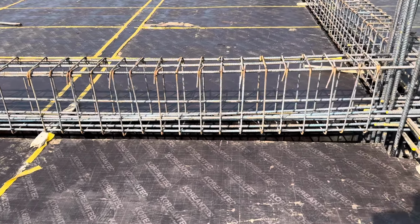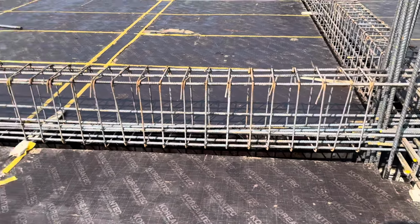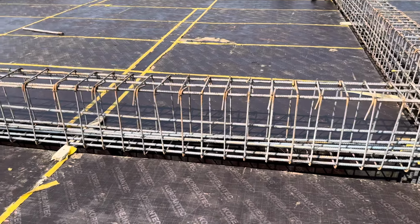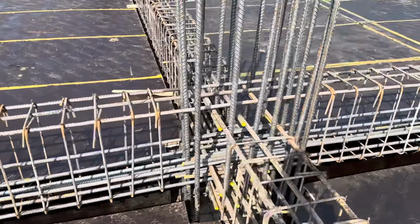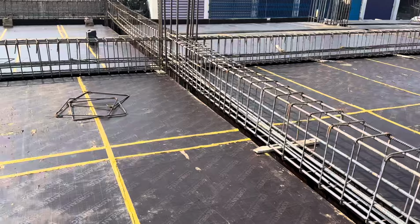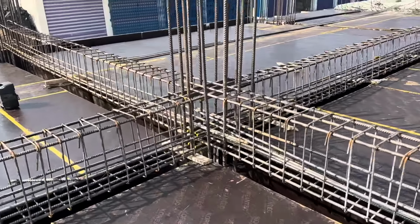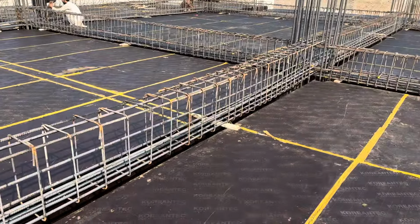In this practical short video, I will guide you through the beam steel reinforcement, which is a floor beam designed under the slab. The span between two columns is here. You can see this is the column, and from this column center line to that column center line, the span is 30 feet. This is the other column, and from that center line of the column to that column, the span is 30 feet.